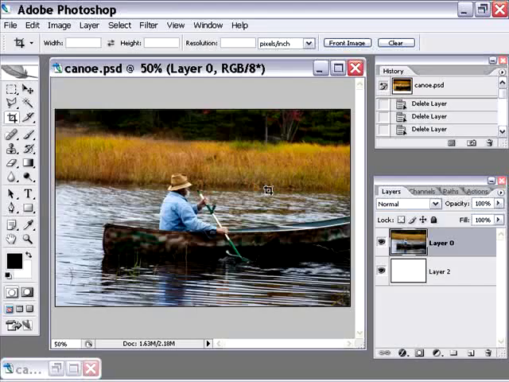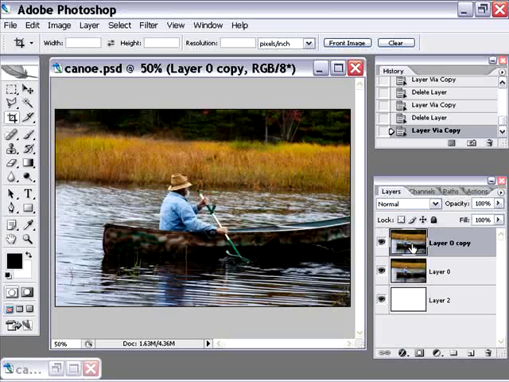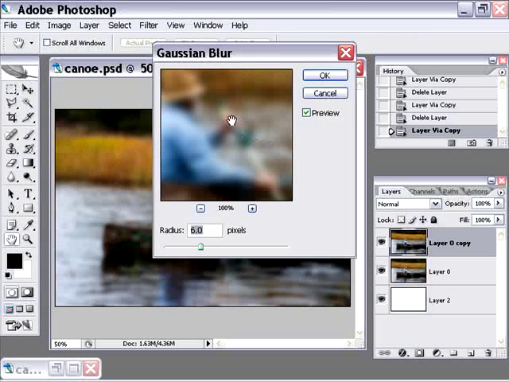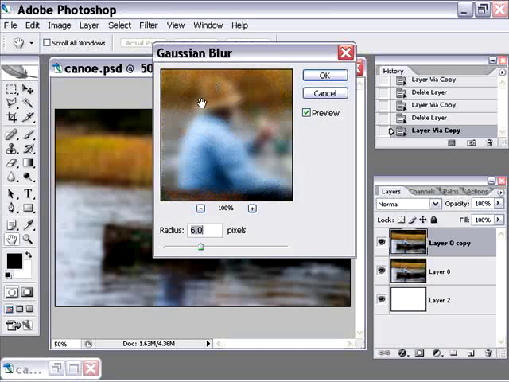So let's do that first here. I'm going to duplicate this photo layer. I'm just going to press Control or Command and J, and that duplicates the layer here. Then I'm going to go to Filter, Blur, Gaussian blur, and this is going to help me add that soft focus effect here. So I can still see generally what the image has in it, but I don't see any of the details, and that's what I'm looking for here.